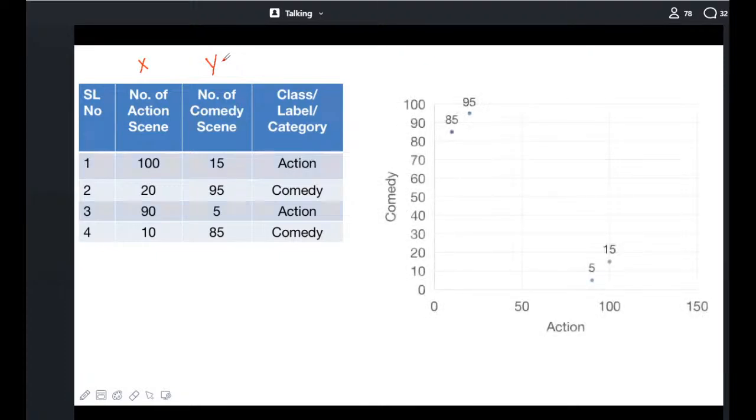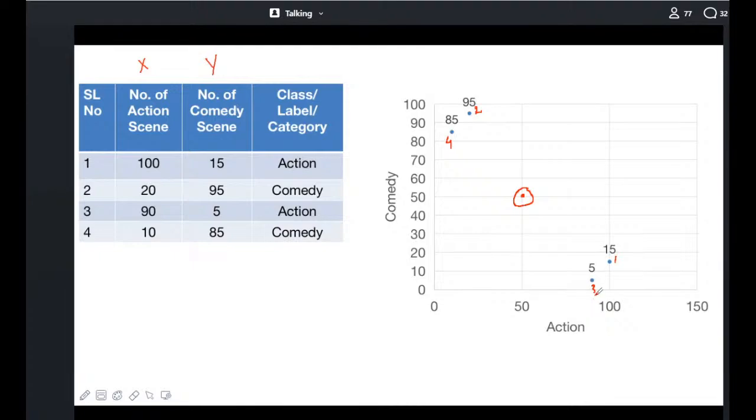So when we have plotted this, the one which we want to predict is 50-50. That is what we have to predict. Now let's observe over here. This is 115, that is point 0.1. 2095 is point 0.2. 95 is point 0.3. And 1085 is point 0.4.